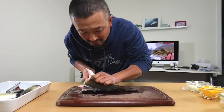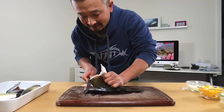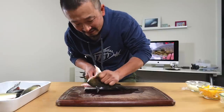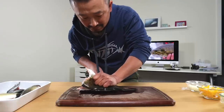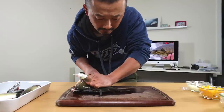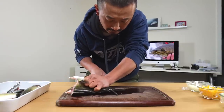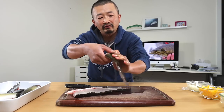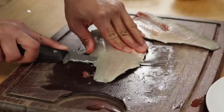Oh, that bone is really, really tough, hey? Okay, I'm kind of missing a bit of meat over there. It's gotta go down deep. All right. Okay, bit of a learning curve. So that's not bad. This is one fillet right here, and I can definitely get quite a bit of meat off that. So go down like that.